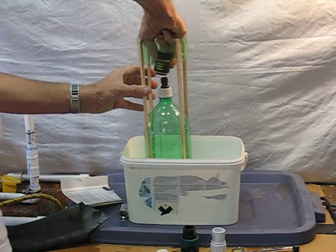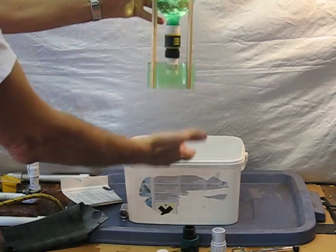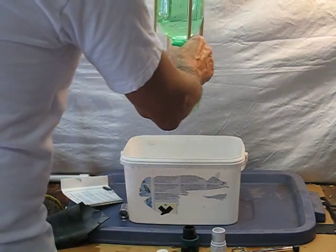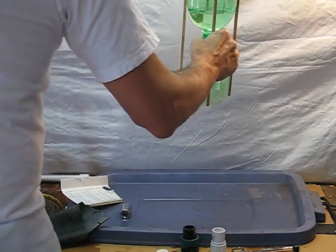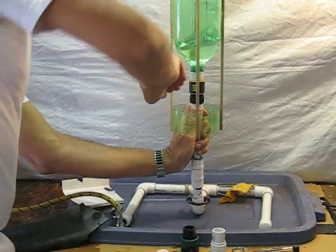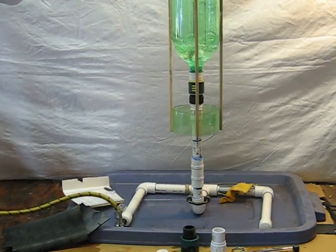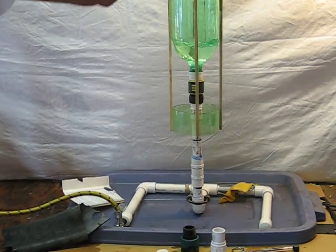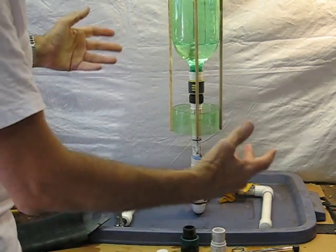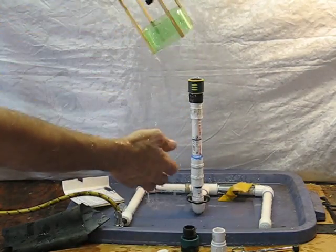Now when you fasten it and turn it over, no water comes out. And it does hold pressure. Just do a little friction fitting onto that — I hope it holds. Give it some pressure, pump it some pressure. There you go — holds pressure and the water does not leak out. Now when you fire it off, here we go, we're going to get the shower bath here. There's your launch.